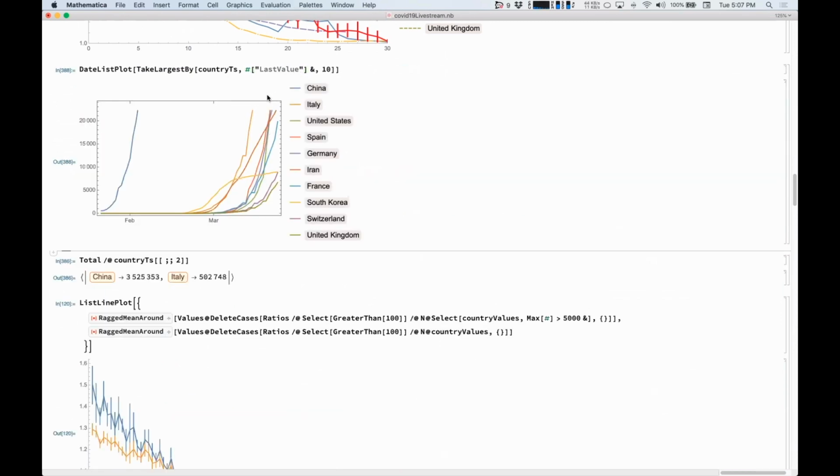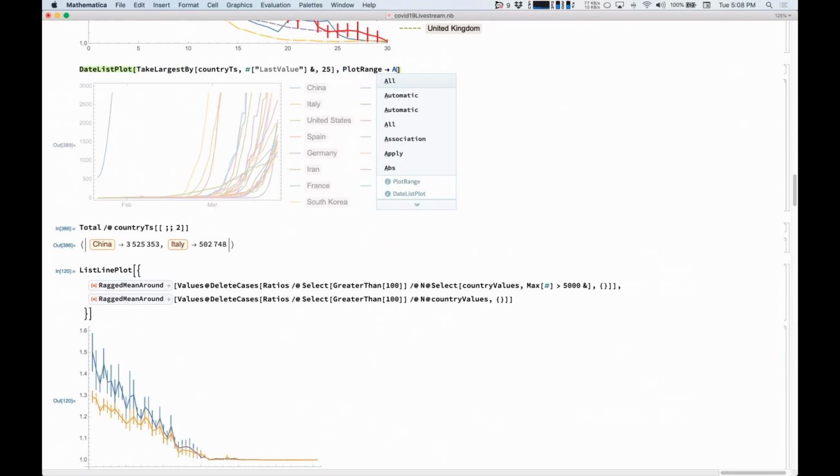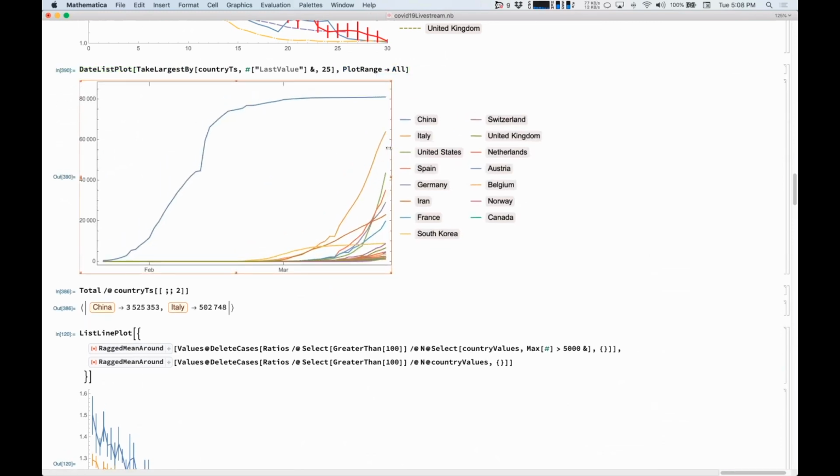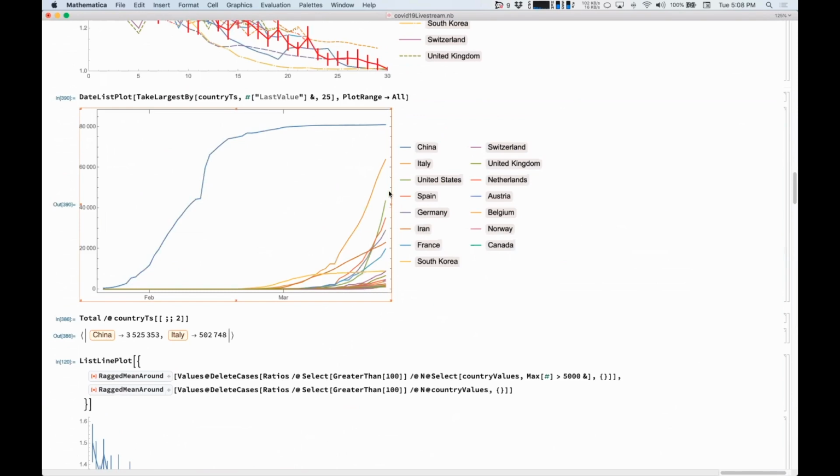Okay, so this is the top, or let's take the top 25, and we'll set the range to all. The point is that right now these are all still small fractions of the populations of these countries, right? Fortunately, yes. So what you're saying is that it's a thing that's growing into an infinite reservoir, so to speak, and what you're mostly seeing is its intrinsic growth rate, not anything to do with the size of the country. You might have thought there would be a larger number of seeding events for larger countries, but that may not be the case. The number of seeding events may be quite small.